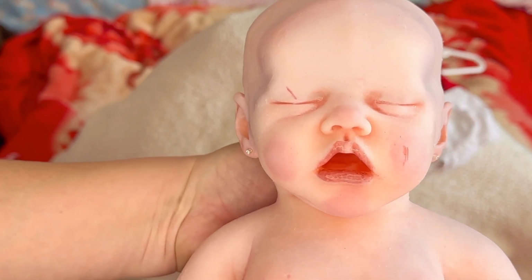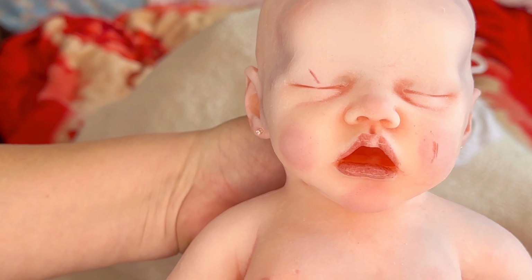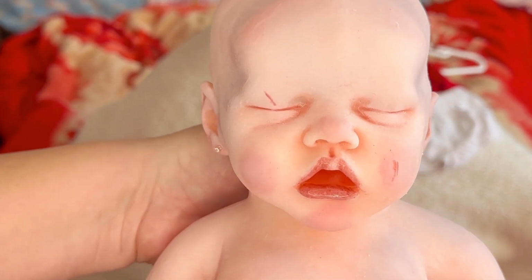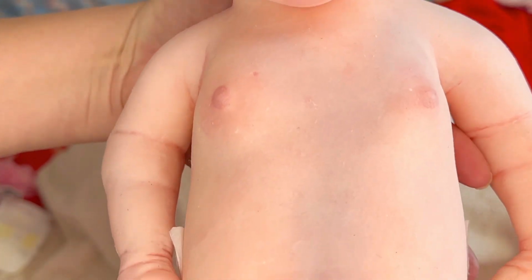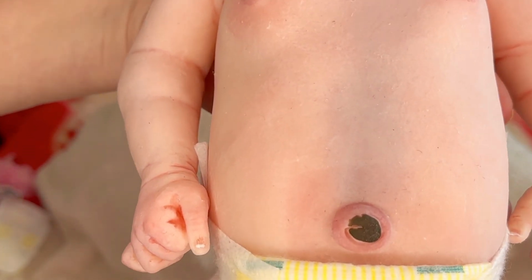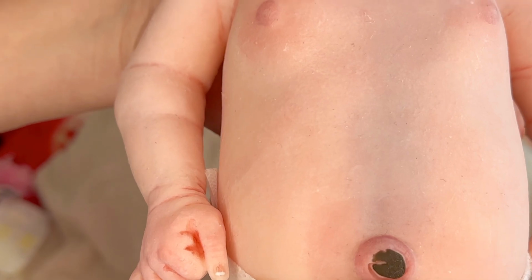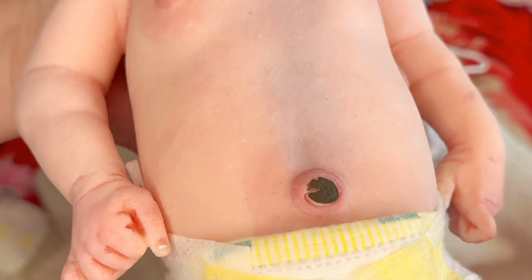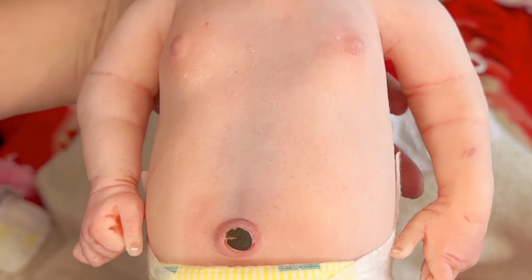And inside the mouth, she's got that open mouth and a tongue in there, or looks like a tongue. Yeah, she does have a tongue in there. And then, of course, around her eyes and all that. And then as I go up, you see the beautiful veining throughout her stomach and that beautiful leftover umbilical cord, what's left behind. Look at how gorgeous that is that I did. I'm getting really good with those. But yeah, did the umbilical cord since she's a preemie baby.